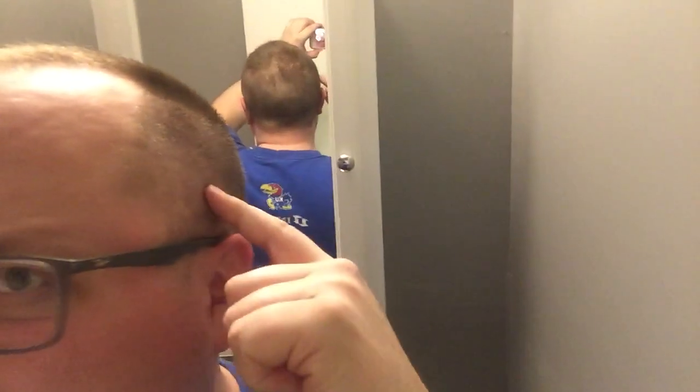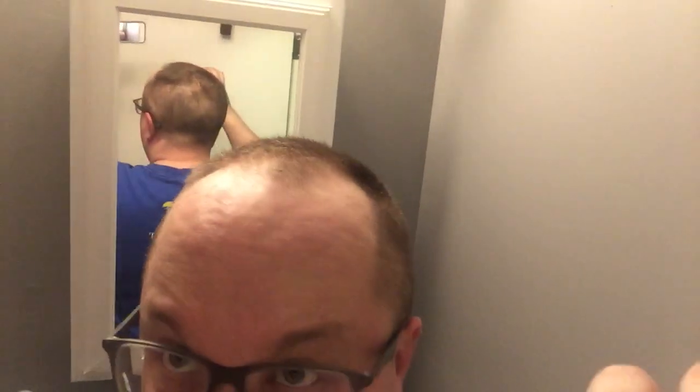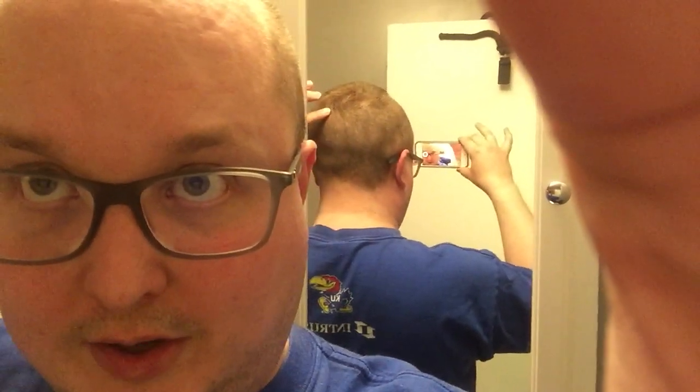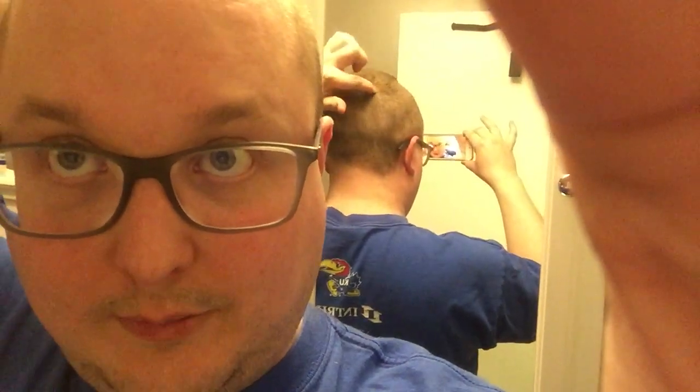Okay. This is the left side that I really screwed up. I managed to fix it a little bit. This is the right side, which is slightly less screwed up. Top, not good, but normally isn't good. And then back, really bad. See this? Like this here? This here is shorter than the rest. Somehow this is shorter than down here, even though I was using the same guard. And see how I chopped it a little bit into there too? I don't know how that happened.